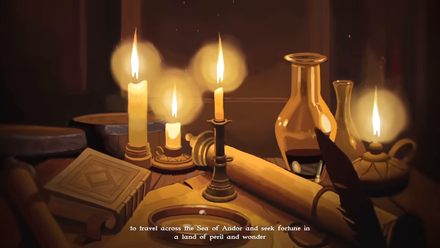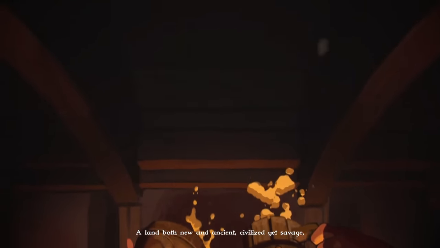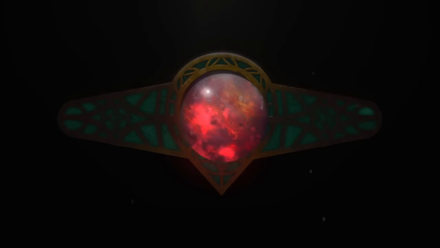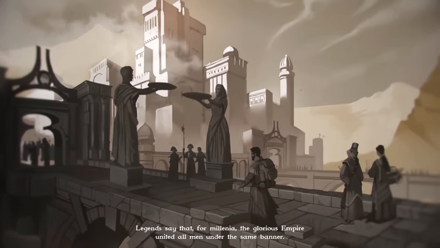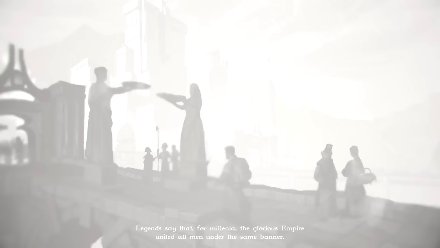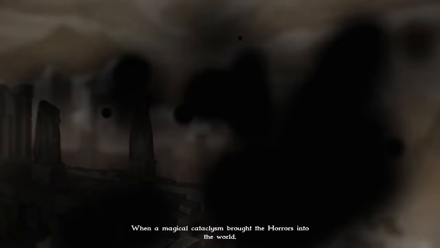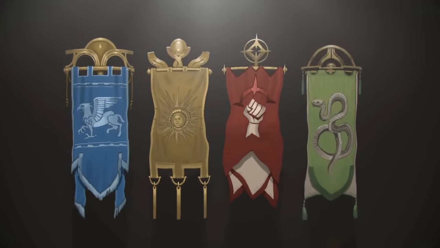Adventurers make a solemn decision to travel across the Sea of Andor and seek fortune in a land of peril and wonder. A land both new and ancient, civilized yet savage. A land called Archaelund. Legends say that for millennia, the glorious empire united all men under the same banner. But all its might and splendor turned to dust and ruin when a magical cataclysm brought the horrors into the world. The survivors fled to the island of Varanar and proclaimed the exiled kingdoms.